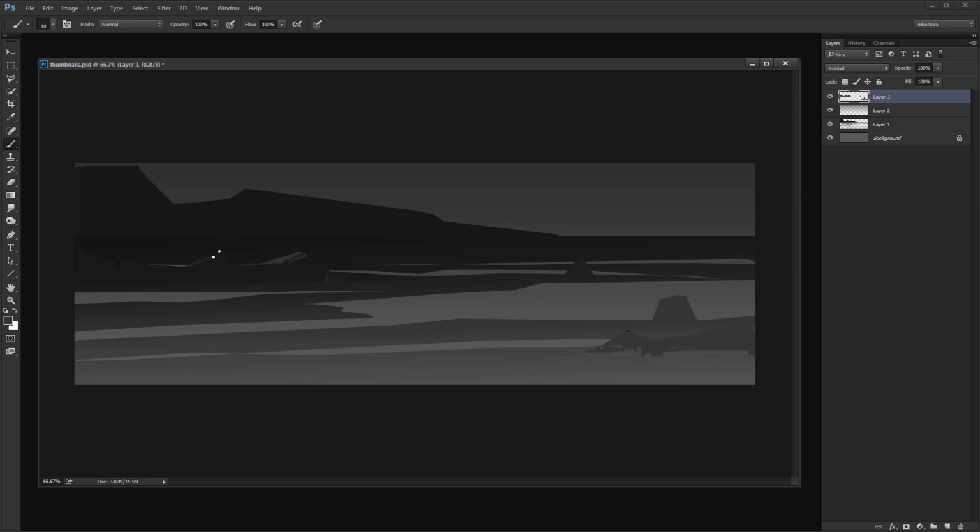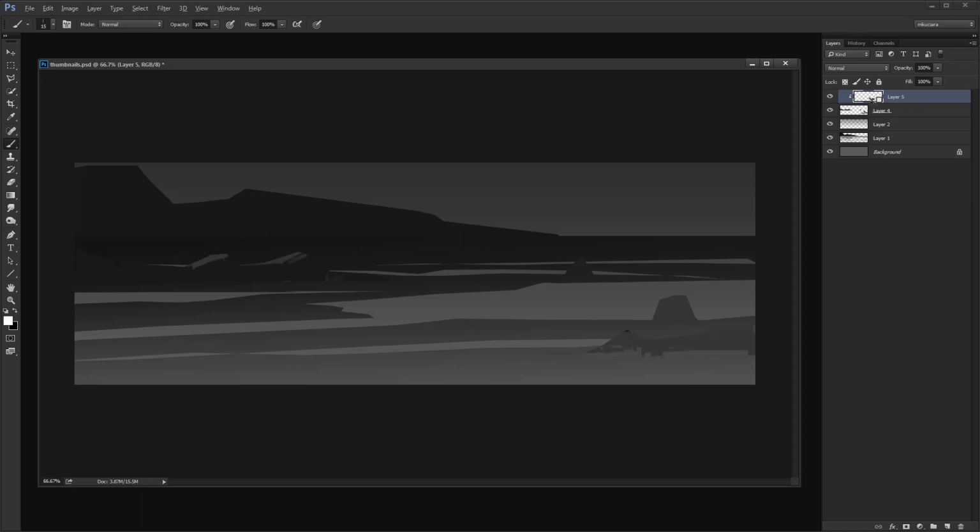And now what I like to do is create some sort of light directionality. So I'm assuming the light is coming from this angle. So the major light source is somewhere outside of the viewing area of the canvas. And what I'm gonna use is a clipping mask.